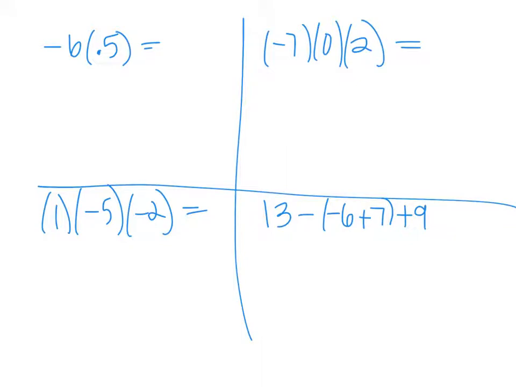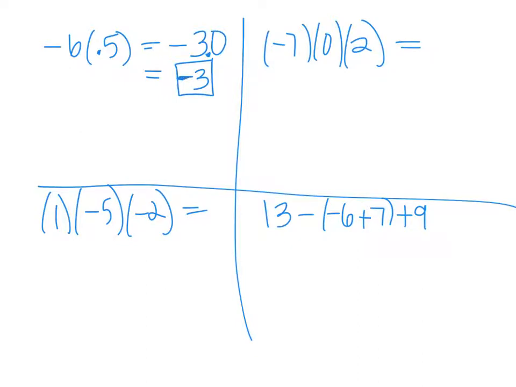First problem is -6 times 0.5. So if I'm multiplying decimals, I need to multiply -6 times 5, and then I would go back in and add a decimal place because I need one decimal place for the 0.5. Remember, a negative times a positive is a negative, so I know my answer has to be a negative. Negative 6 times 5 is 30, but I need to add a decimal because I've got one decimal place with that 0.5. So my answer would be negative 3.